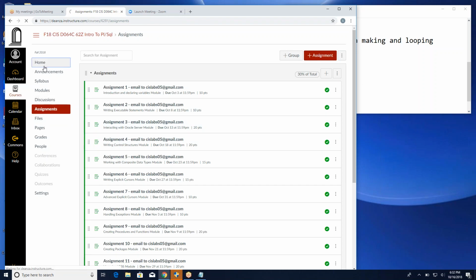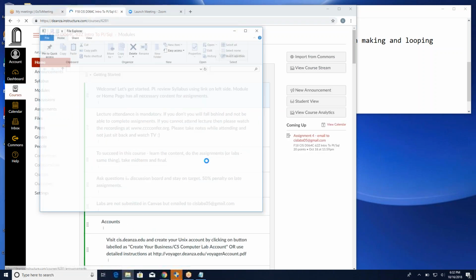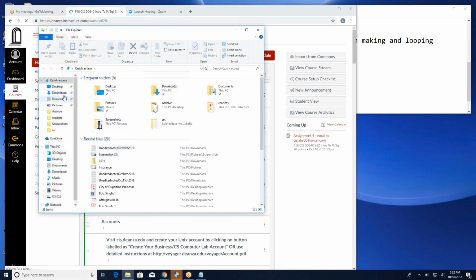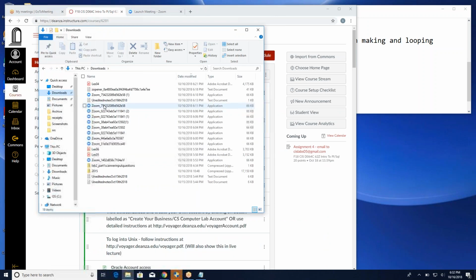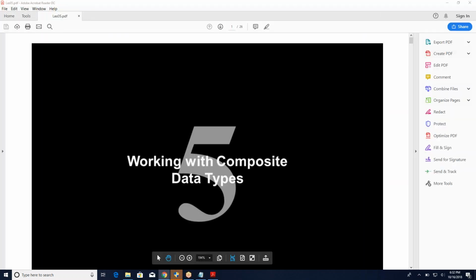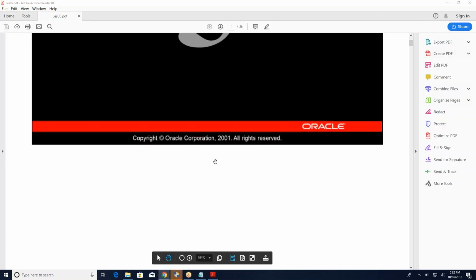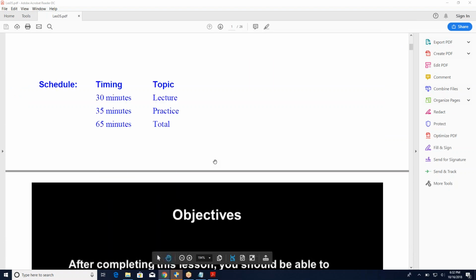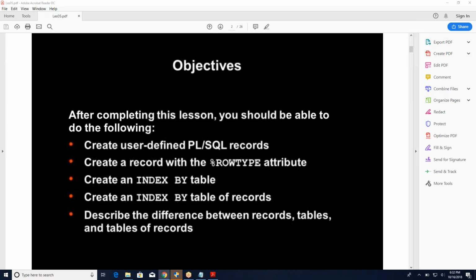So tonight we are going to focus on lesson 5, which is talking about the composite data type. Working with composite data types is basically trying to use a PL/SQL record or a table.